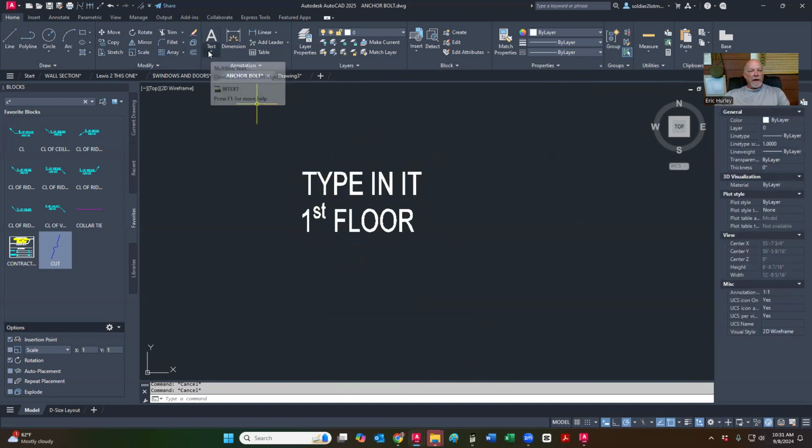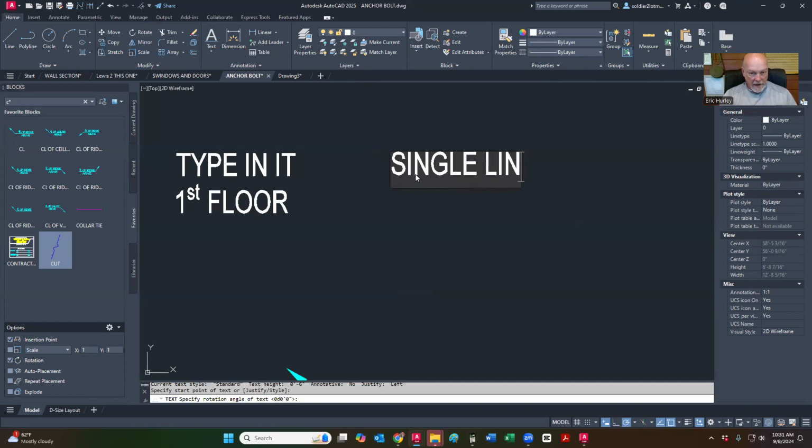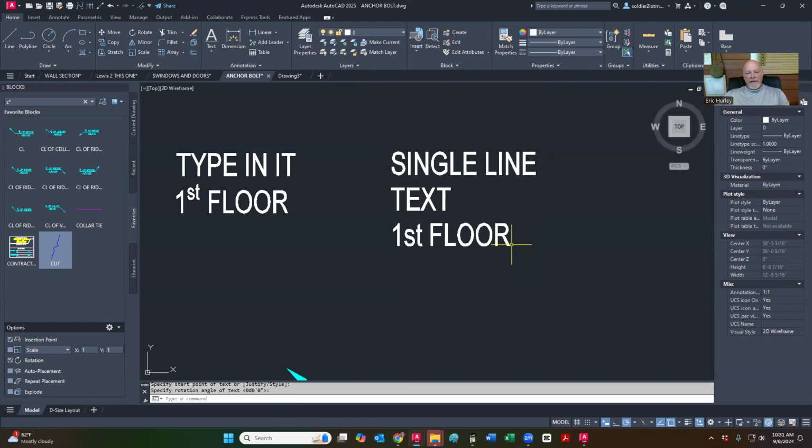Let's go over here to single line, and I'm going to type in single line text, first floor. Once I'm out of this, I have to click over here somewhere, or I hit escape, and that takes me off of that.